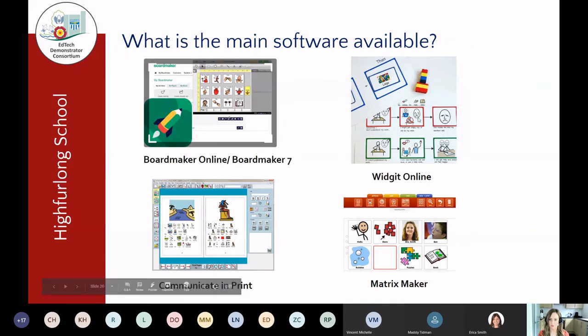So as you can see, all of the symbols look slightly different. So one word will be conveyed in different ways, and I like to think of symbols as a language, and each symbol set is almost like a different dialect of that language. So they all mean the same thing, but they might look slightly different or be represented in a slightly different way.